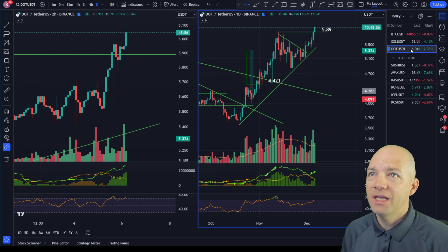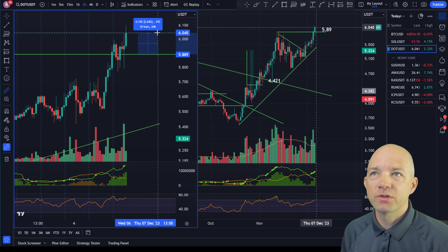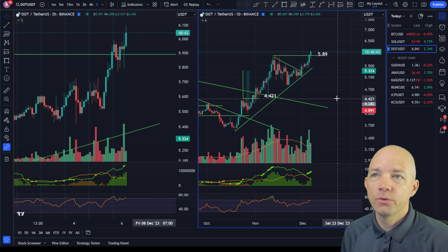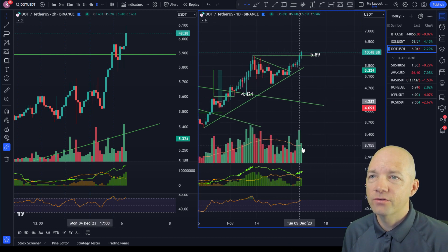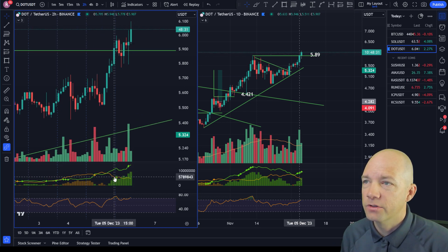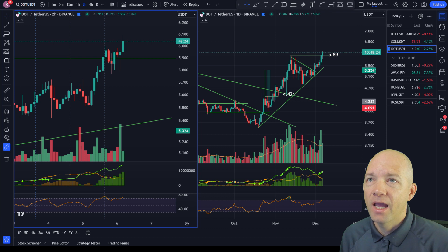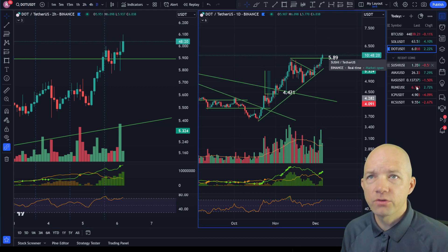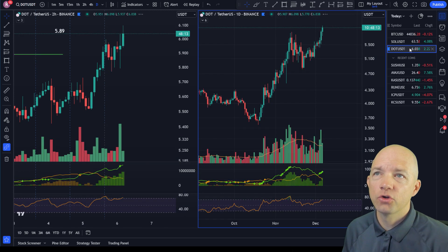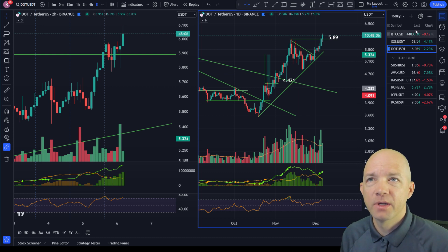Keep an eye out for that. And then DOT — DOT is in a great position. Last time I checked, this was buyable, and it's still buyable. You really don't want to buy more than 5% out from a breakout point. This is a very traditional breakout point for DOT at 5.89, and we are within 2.5% of that. Volume is really good — two days ago, yesterday, and today. Look at today's volume: beautiful volume. And my two-hour volume aggregation tool is not showing any sellers in this market. Sellers are indicated by the orange line and they are downtrending, so far so good on DOT. These are probably the two better opportunities to watch right now. They're really putting most of their capital into these layer-ones in the top 20 market cap, with a couple of outliers, but really focusing here.